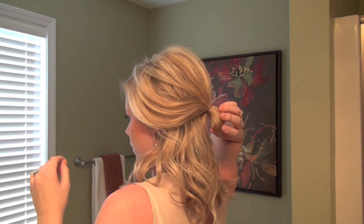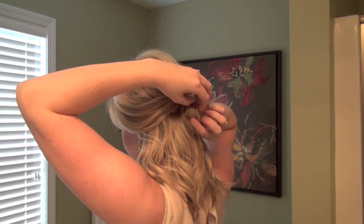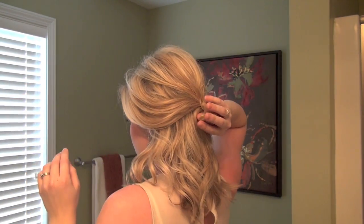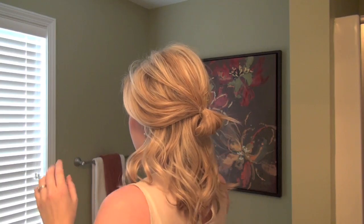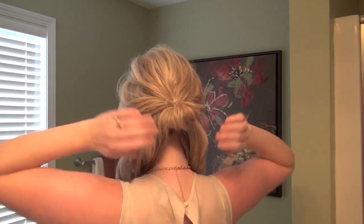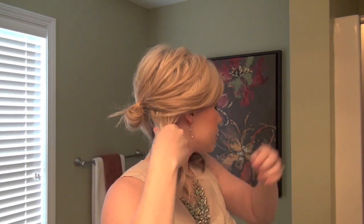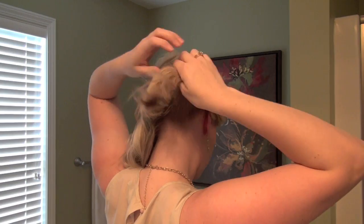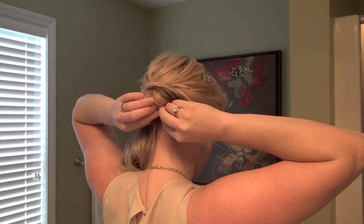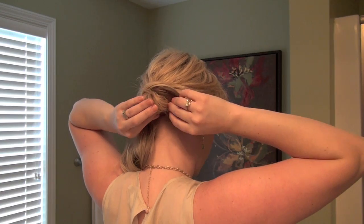So I grew up calling this a birdie. I guess the bottom of it looked like feathers. But you just want to create almost like a bun, but just fold it in half. And then we're going to take these sections, divide them in half, and then this is where the bobby pins come in. You're going to take one section and just begin wrapping it around that first half up that you just did, and then pin it in place in the bottom.